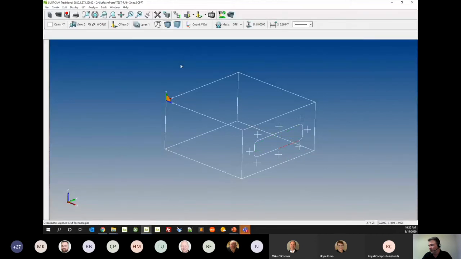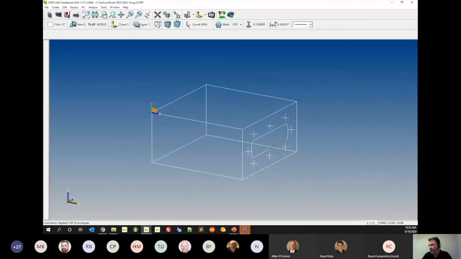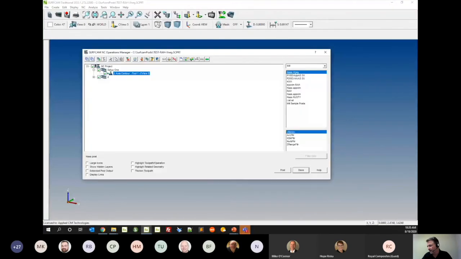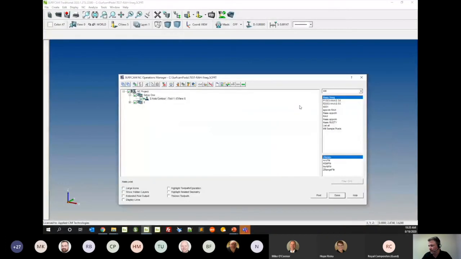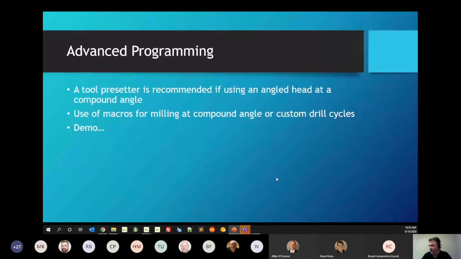What I have set up is a single post for this Haas, and I've got X negative, so the tool is actually pointing towards the X negative. We'll go ahead and hit post on that.